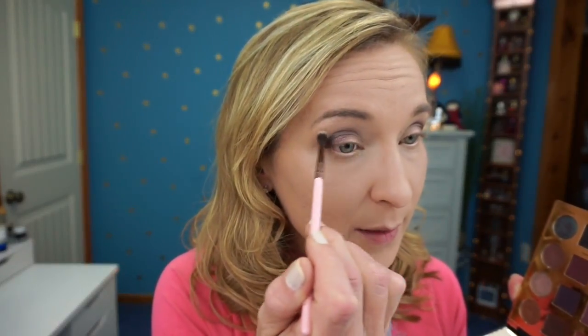So now what I'm going to do is go ahead and put a brow bone highlight on. And I don't like it super shiny up in here. So what I like to do is first go in with the classic, and just kind of blend right here. We're just going to blend these purple up to the white that's going to go in there. And then I'm going to go in with Vintage. And that's going to go more towards the actual brow bone. And do the same thing. It's a very light difference. You can't see it. It's not dramatic whatsoever. But like I said, this is a daytime look I'm trying to create.